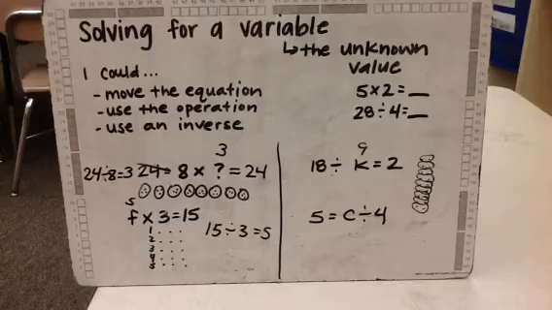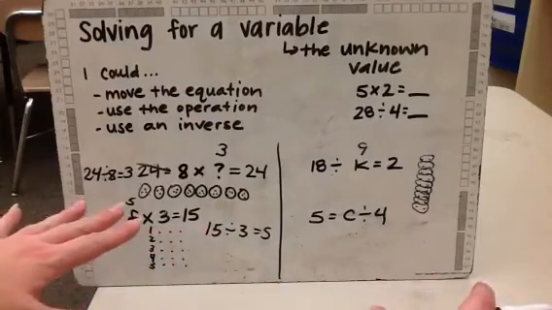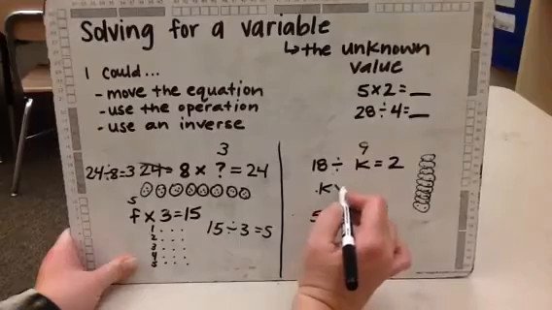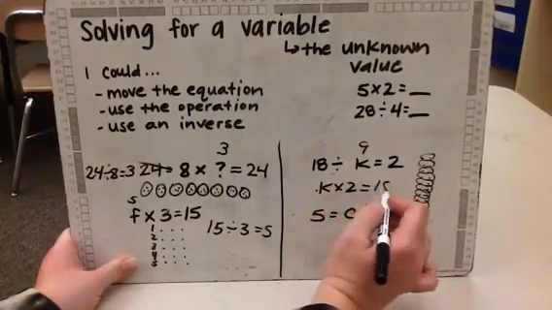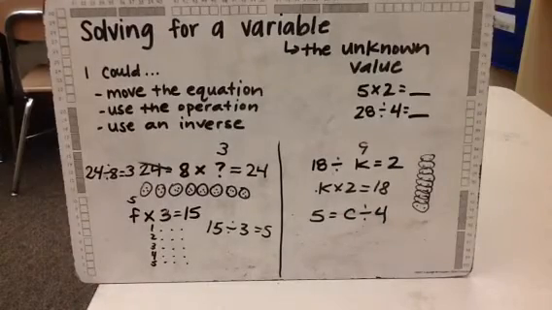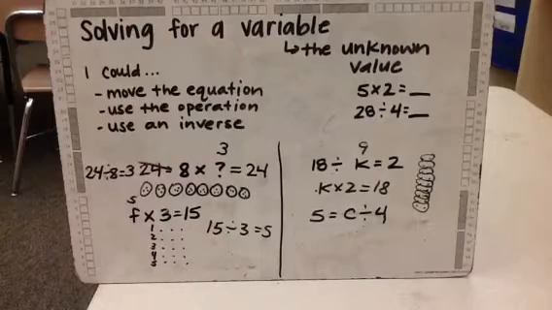I could also use the inverse of multiplication, thinking, well, if I had 18 divided into some groups of 2, well, I could also do what times 2 gives me 18, and that would be 9. So it's really working with whatever operation you're most comfortable with when it comes to using inverses and finding variables for that strategy. It really doesn't matter.